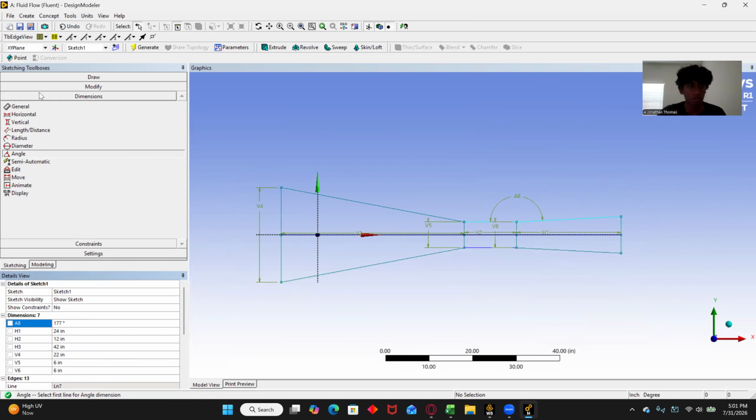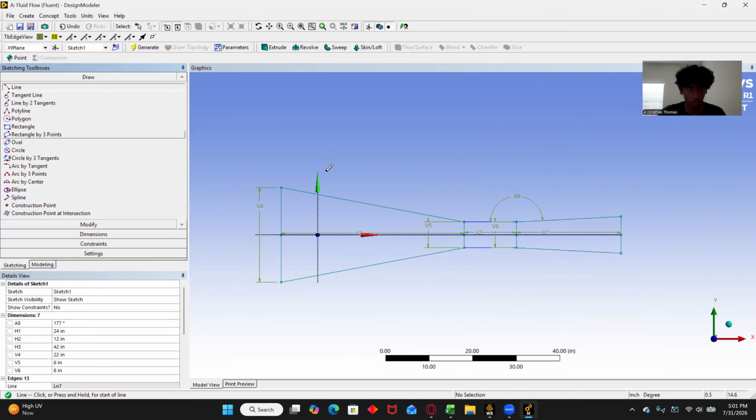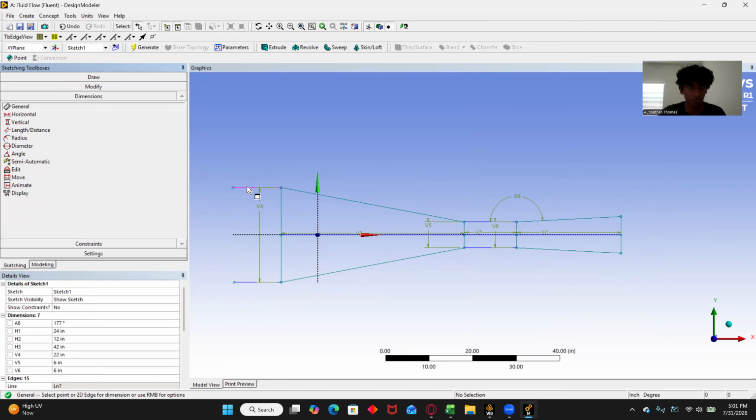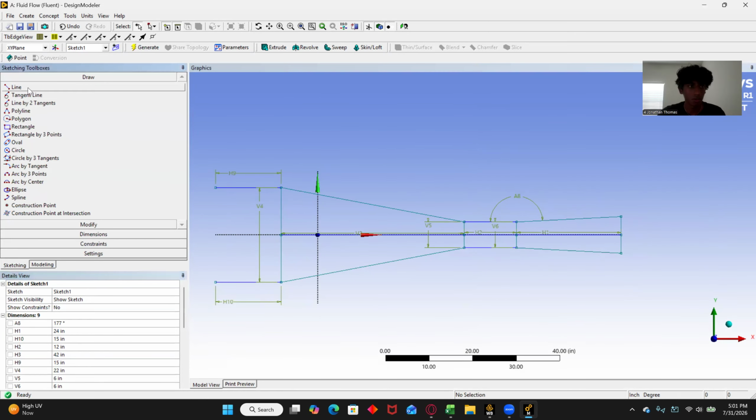Then we're going to draw again, hit line, two small horizontal lines towards the left for our inlet. We're going to dimension them to 15 inches each. So 15, that 15, and we'll just connect them by drawing another line.